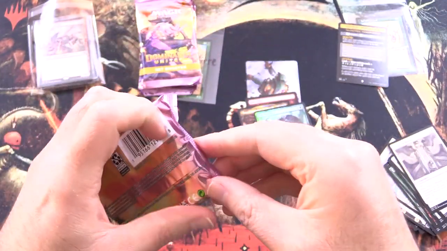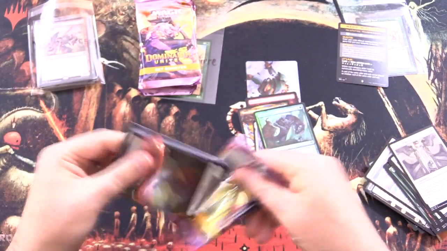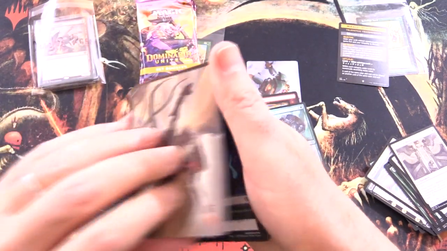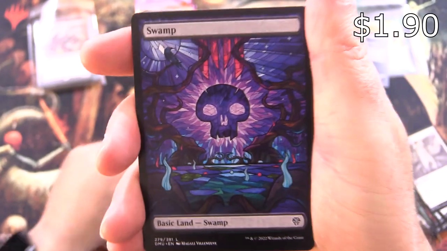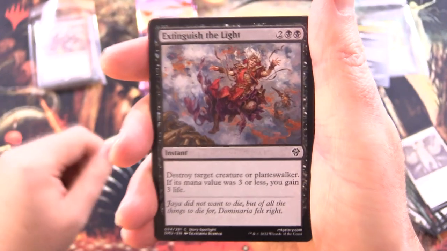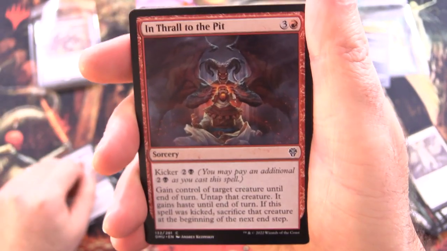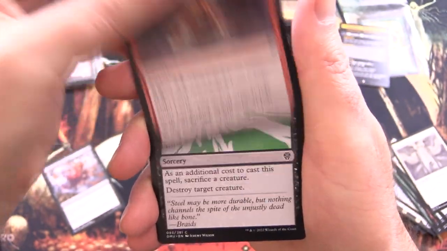Okay, on to the next one. Hoping for some list pulls, but alas, it was not meant to be. Okay then, we've got Strength of the Coalition. So the army's doing battle with the Phyrexians. And a swamp. Extinguish the Light, oh dear. Spoiler if you didn't know what happened to Jaya. Enthrall to the pit. Get it in focus, thanks.